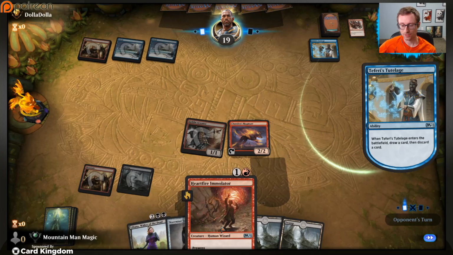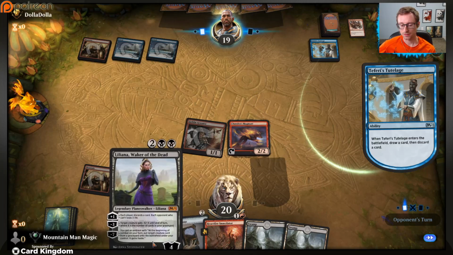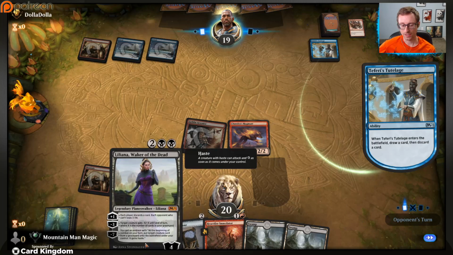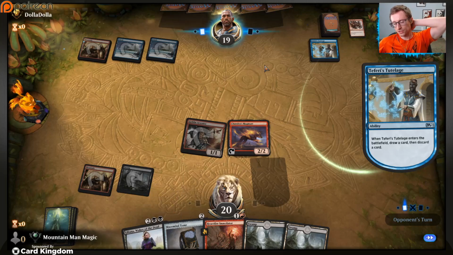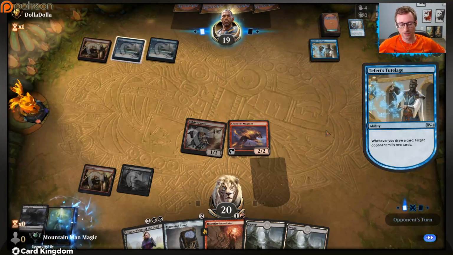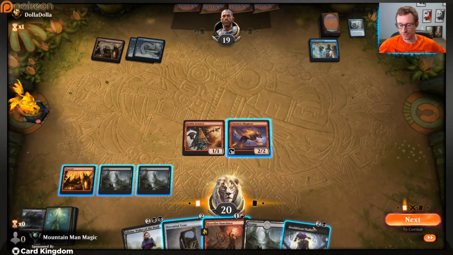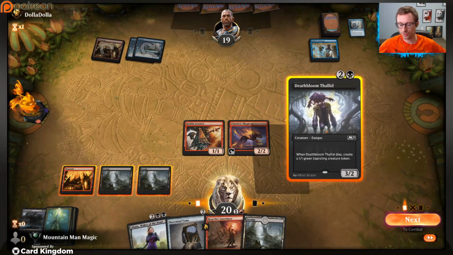But we can go next turn Immolator. And then Liliana gets it there. We can start removing stuff of theirs, make them discard cards. We should be okay. But ooh, tutelage, especially when we're on the... No! We lost our scythe. Oh, sad day.